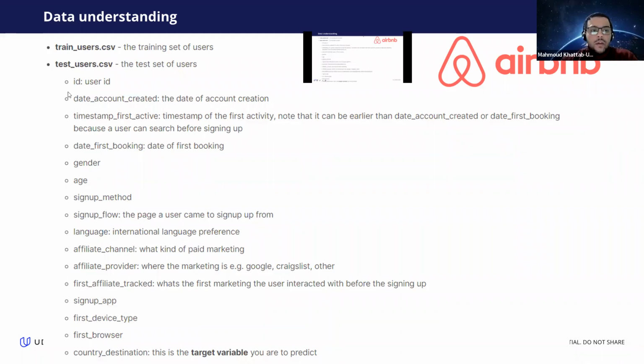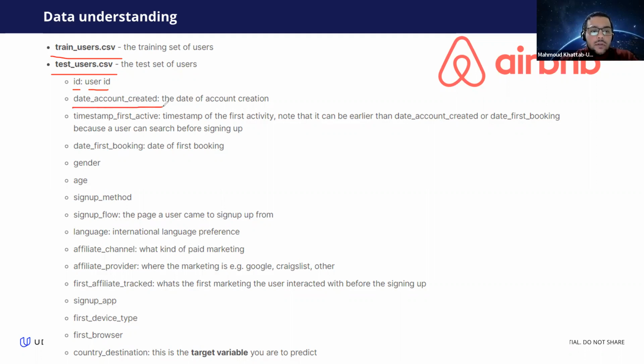First of all, guys, we have here a train users data and test users data. They have the same structure, the same columns. So we need to read those column names and try to understand what type of data each one refers to. First, the ID is the user's ID.